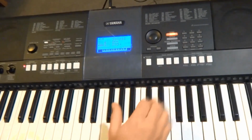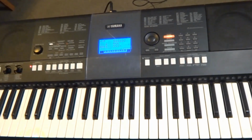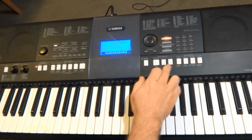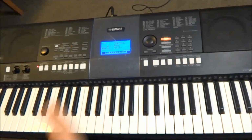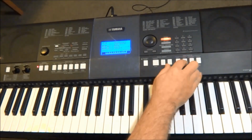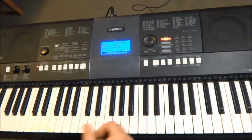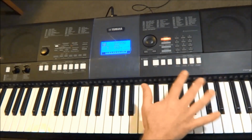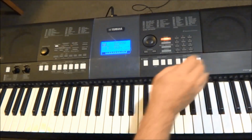When you come up with some settings that you like, including sound, your song settings, the rhythm settings, all those kinds of things, all of those settings can be saved in one of these registration memories. You've got 2 registration memories and 8 banks, each bank containing those 2. So 16 setups. You can also quickly split your keyboard into 2 different voices, or dual your keyboard, which means you've got your one voice and then you can layer another one over the top of it, which can make some very thick tones. You can also set up harmonies, which helps your soloing sound a little bit more interesting, and touch responsiveness can be switched on or off very quickly too.